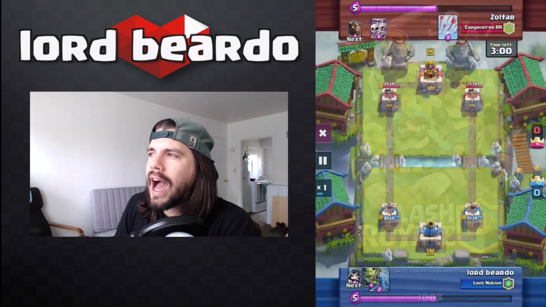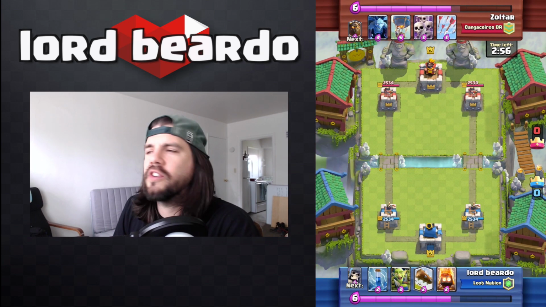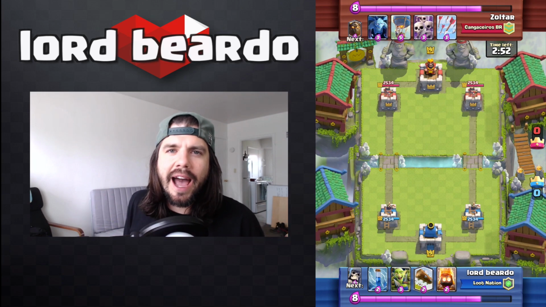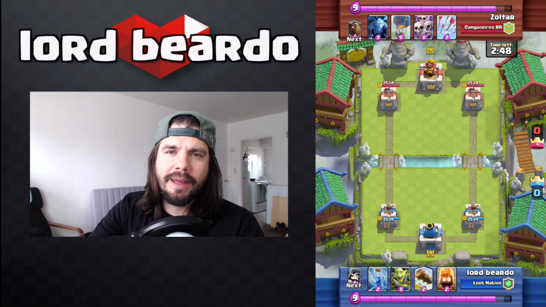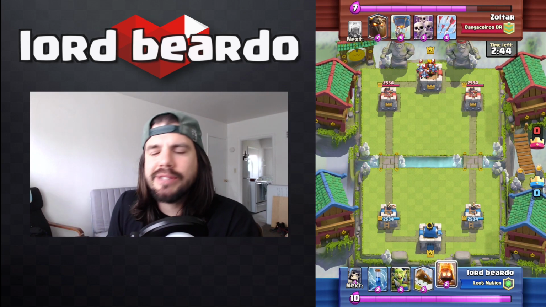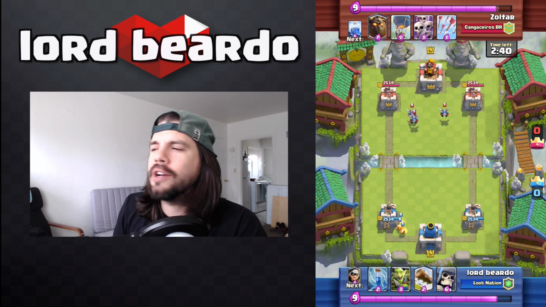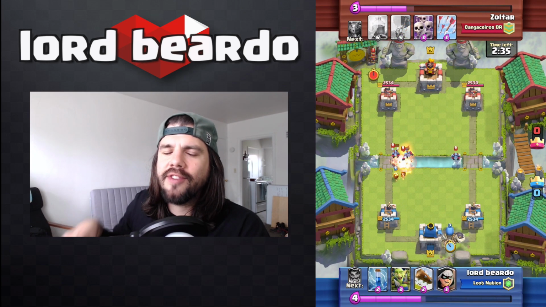I only got to 7, but we are going in against Zoltar here. Lord Beardo versus Zoltar, and this is just something that is so different to me. I was so against the giant skeleton probably since the beginning of this game. I just never liked him. I absolutely hated the card. I thought it was so goofy. I thought it didn't work, but when you connect that bomb on the tower, it is very satisfying.